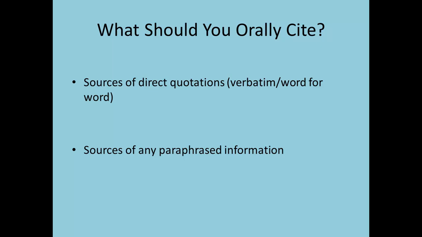This will help you to avoid what is called oral plagiarism. Oral plagiarism simply means you're taking information that's not yours and attempting to pass it off as if it is, without any sort of credit to the people that gave you the information. When you are orally citing, you should have the title of the source. So if we look at this example here, we've got Rolling Stones magazine here, or Budget Travel magazine. That's the title of the magazine.